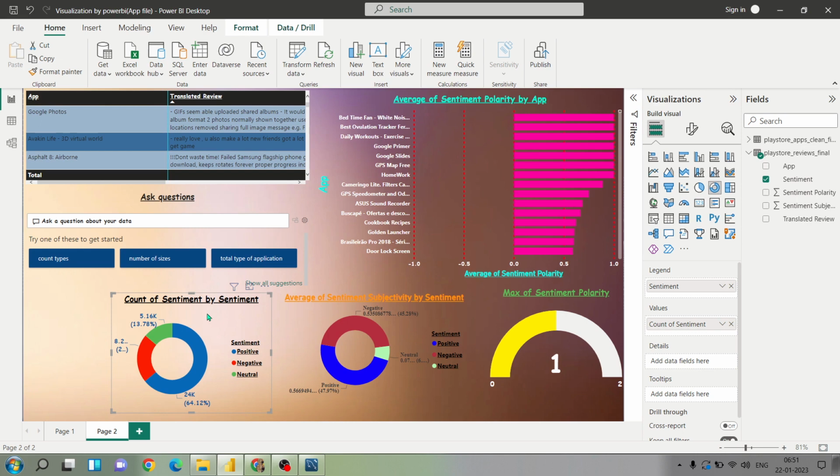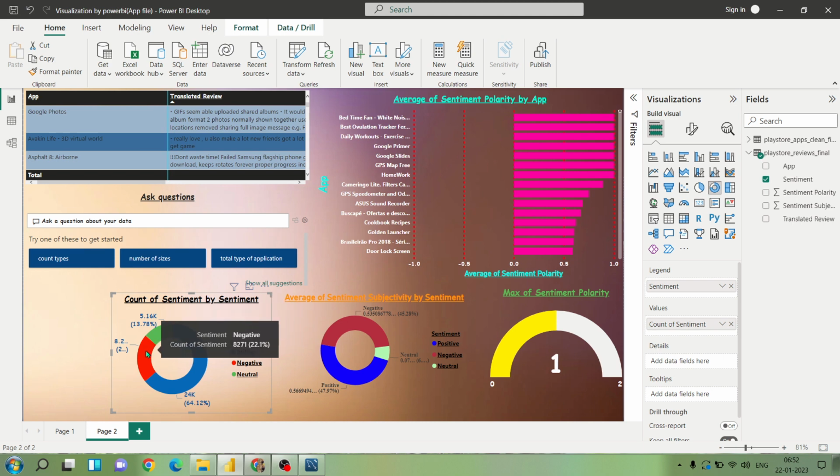So let's go to the next visualization, the next donut chart, and we can see that it is showing the count of sentiment for each sentiment. How many positives are there? How many negatives are there? How many neutrals are there? By clicking on these, we can see that we had around 23,998 positive sentiments in our Play Store review data, 23,998 rows which are affected by positive sentiment, and we had 5,158 rows which are affected by neutral.